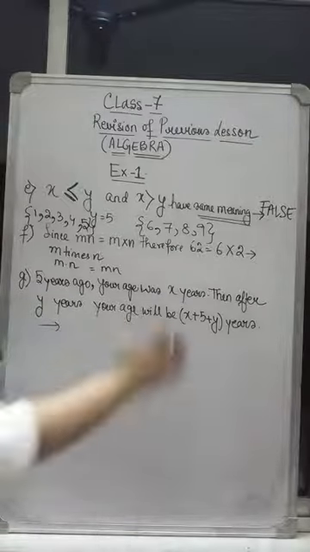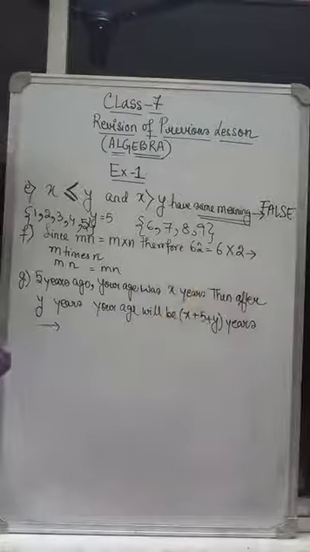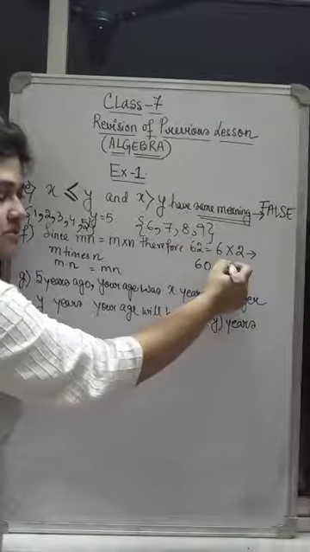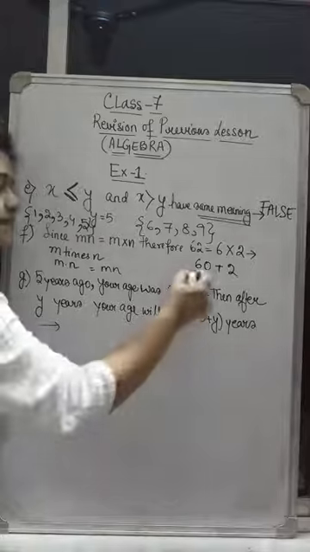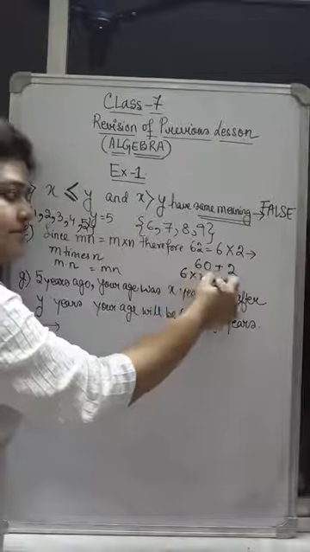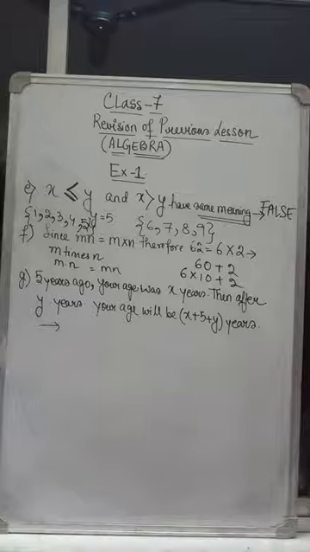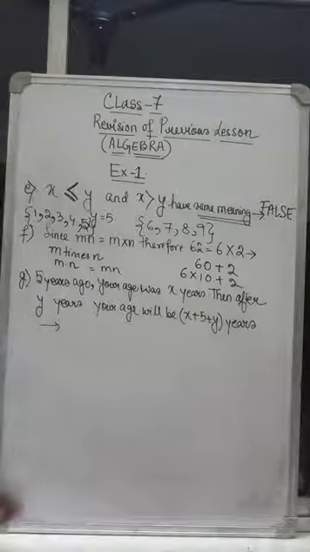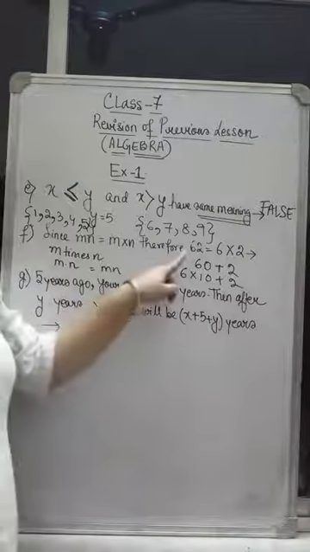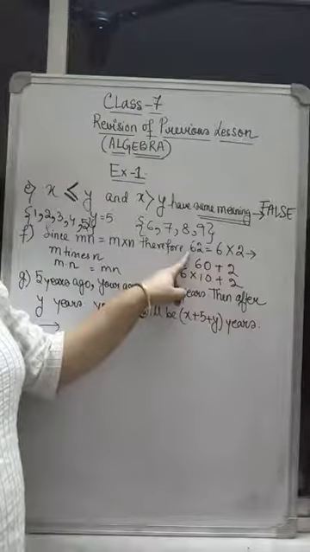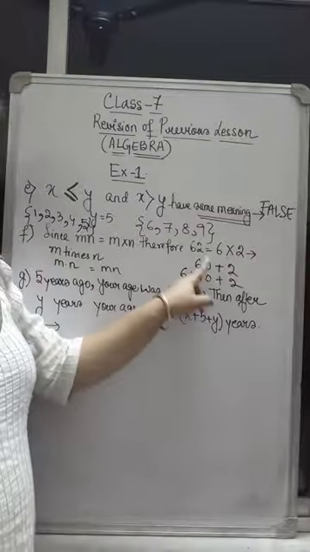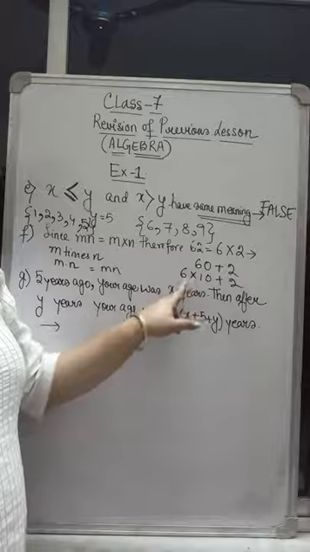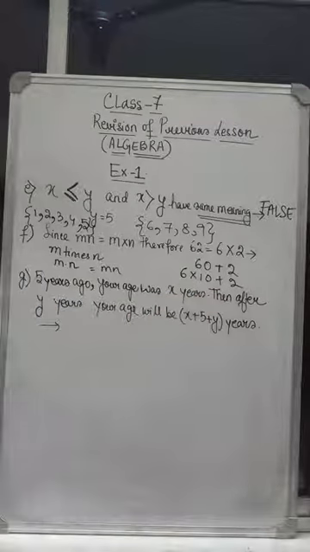But in arithmetic, does 62 mean 6 into 2? No. What does it mean? 60 plus 2, 62. Or you can say 6 into 10 plus 2. If I break it further, 60 means 6 into 10. So the number 62 means the first digit is in the tens place, so it is 60, plus 2 in its units place. And this 60 can be written as 6 into 10, plus 2.